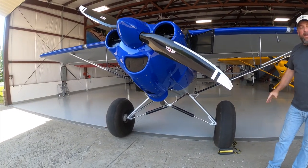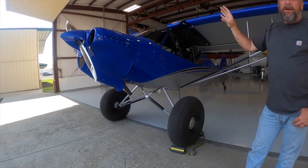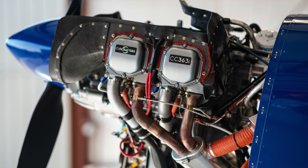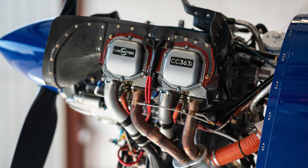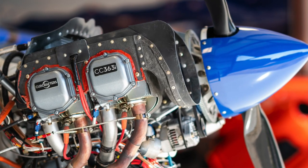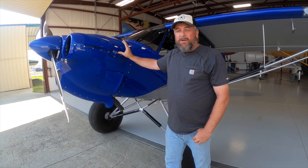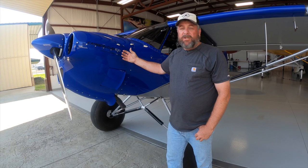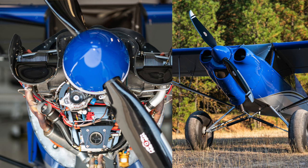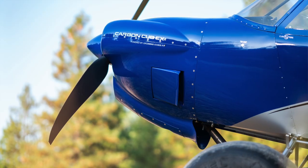What really makes this airplane special is Firewall Forward. The Firewall Aft EX-2 is a known airplane — there are probably a hundred of them out there flying in the world. But this airplane has a new powerplant firewall forward. We've taken our very popular CC363i constant-speed prop engine and lightened it up quite a bit for a fixed-pitch application, which is what this airplane is. The installed weight is only 7 pounds heavier than our CC340, which is a carbureted fixed-pitch engine, but for that 7 pounds you get a ground-adjustable variable-pitch propeller and fuel injection instead of carburetion.